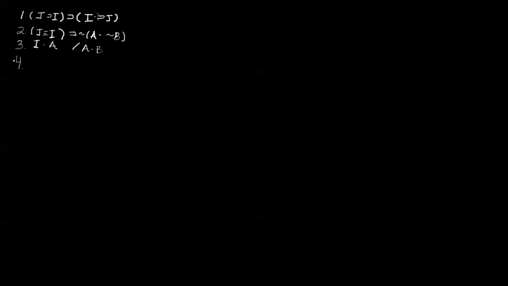So you notice this is a conditional. And if I can have the antecedent, if I can have if j, then I, then that would prove if I, then j. And if I had both of those, if j, then I, and if I, then j, well, that would mean I could use equivalence and get I if and only if j. I'm going to have to be better at my handwriting here. Okay.